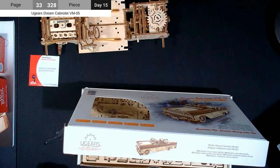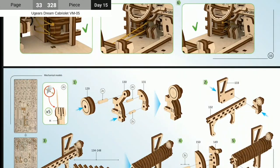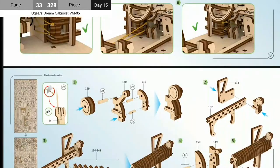Oh, and the reason I don't need the instruction booklet that came in the box is because I've got the PDF loaded here. So we'll use that as our instruction booklet. And I'll just say hi while I'm here. All right.